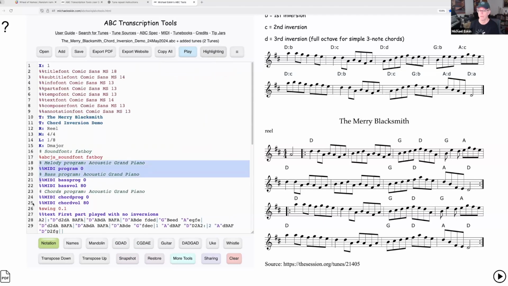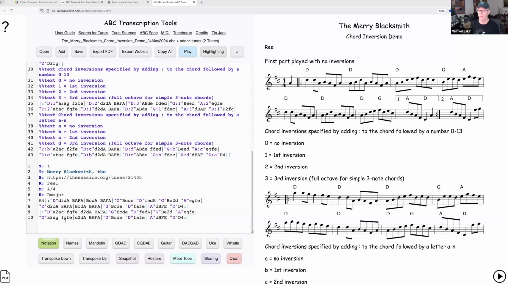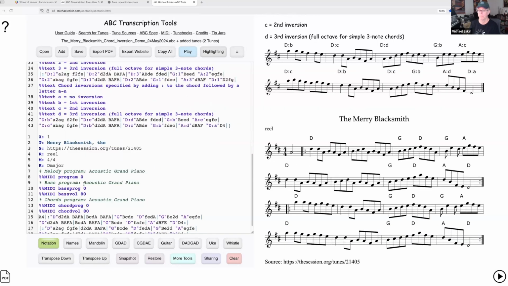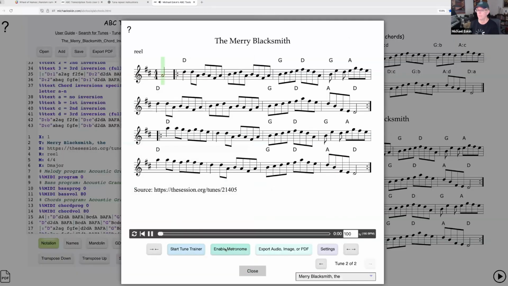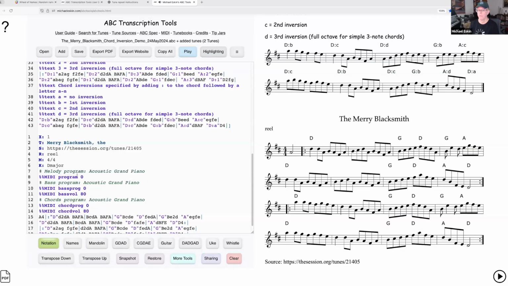First I'll play it just with the melody, and then I'll mute the melody and listen to the sound of the chords. I'm going to turn off the bass as well.